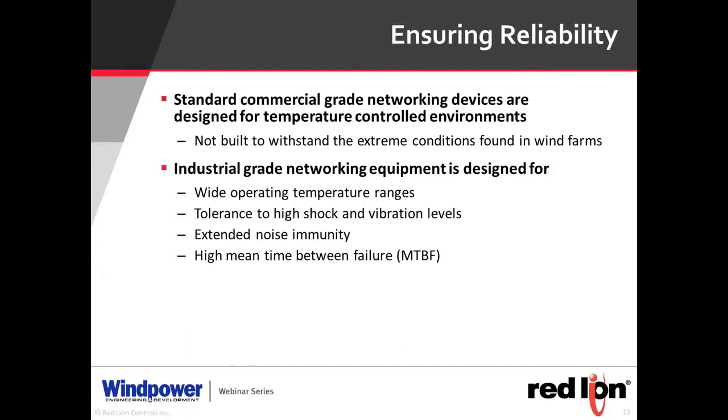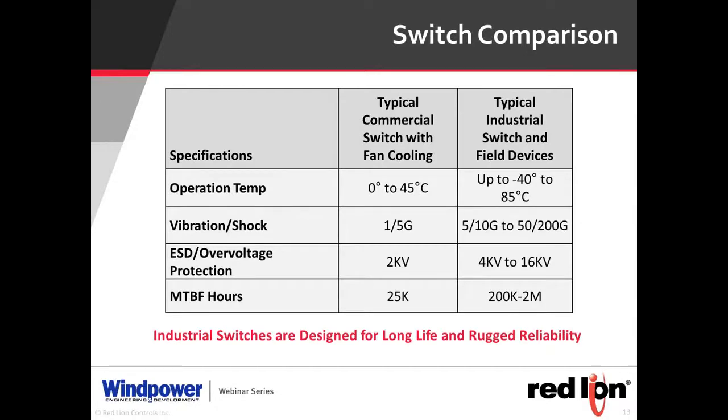One of the things to consider is that all networking devices are not created equally. Standard commercial grade networking devices, for instance, are not designed to go in these extreme environments. They're designed for temperature controlled environments. They also are not designed with wide operating temperature ranges, tolerance to high shock and vibration levels. And again, remember, up in that wind turbine, the networking equipment is being exposed to those same severe levels. Extended noise immunity and high mean time between failure. Even among industrial devices, they're not designed to accommodate the same level of extreme conditions.